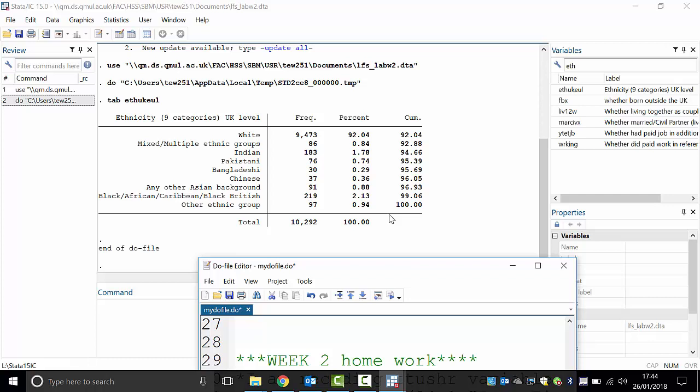Bar chart? Pie chart. Or pie chart, yeah. Notice that pie chart is okay, but we have what, 9 categories here, lots of different pies. Let's see if it works really. Let's start with the pie.